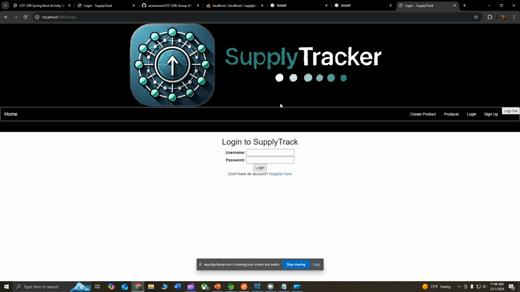This is exactly what the website looks like. Here's the logo and the name. And we have the home page, the login information. And let's say if I just log in like that without entering a password, it'll pop up with please fill out this field. Or even if I just hit login in general, it'll do the same thing but up there. With a don't have an account, you can click registration here, or you can click sign up over here.